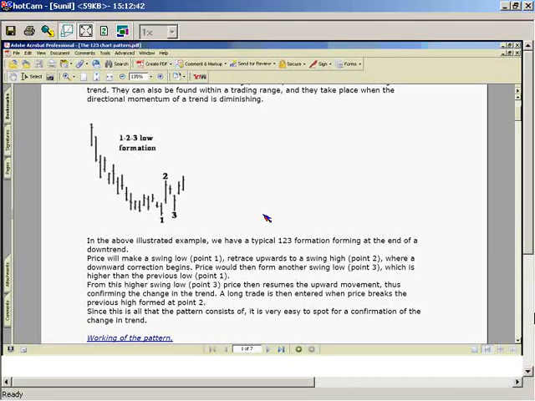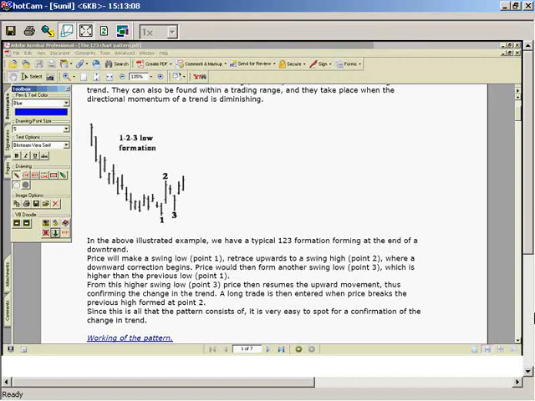So this entire presentation is taking this 1, 2, 3 formation and developing a complete trading technique out of it. Right? Now on the PDF, this is exactly what I have mentioned, that price makes a swing low and you have a pullback which does not take out the previous low. This tells you that the momentum is still bullish. Price resumes the upwards trend from your point 3. That's what it says over here.